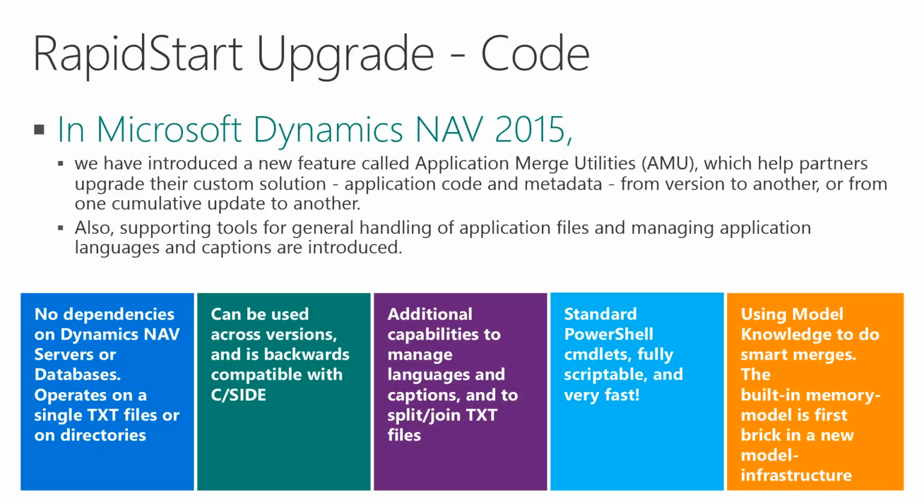Then you take those code changes and you apply those to the new version, NAV 2015. And this reduces the amount of code and helps the comparison of code drastically and being able to do the code merge. And this can be done in the development environment, as well as also provided with PowerShell scripting that was introduced in NAV 2013 R2. And this allows you to run the code upgrade for multiple companies at the same time.